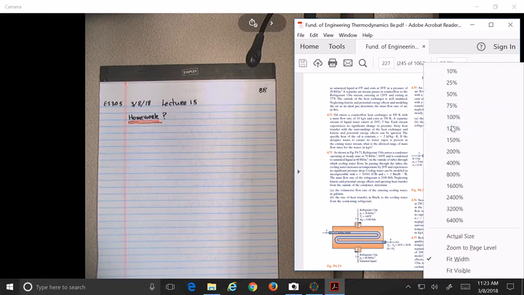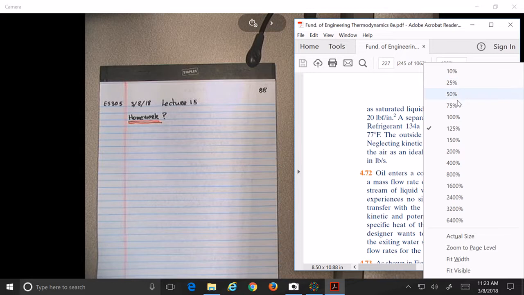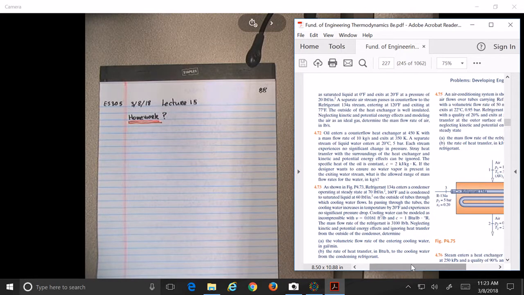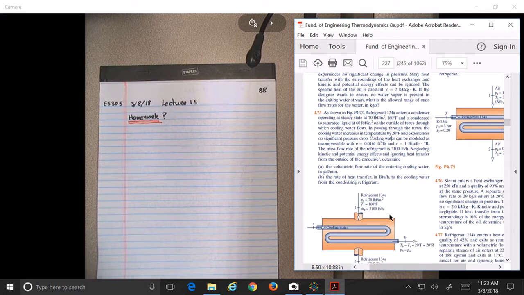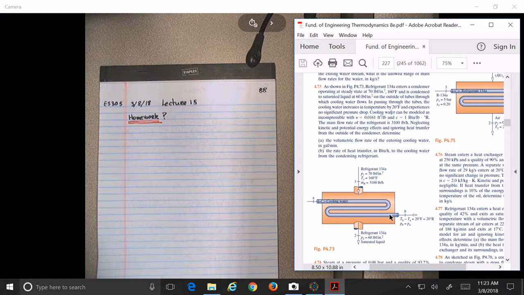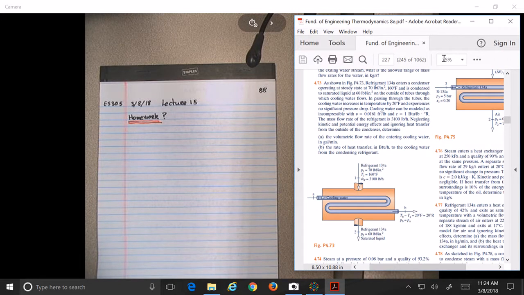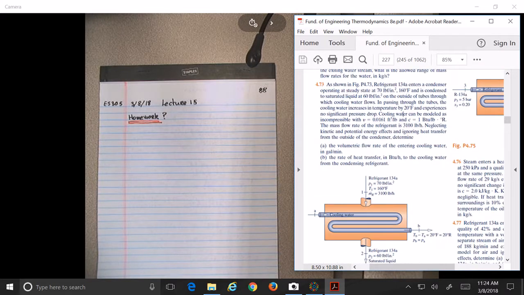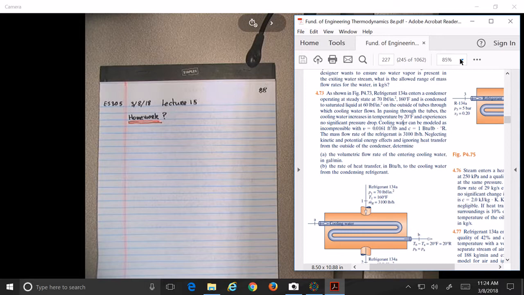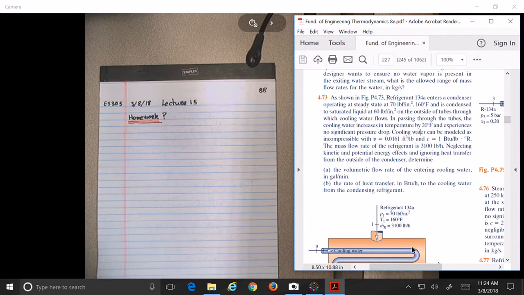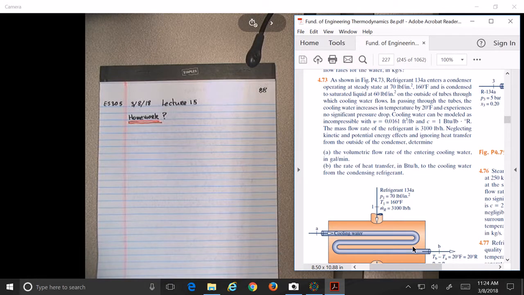Okay, zoom 1.5 might be too much. 125. Can you read, or is it too small over here? Is it okay? I don't need both columns, but if I make it bigger, I need the height. I mean, let's try to do 85. And I can scroll down. Is that better? Okay, and we work it out, okay?